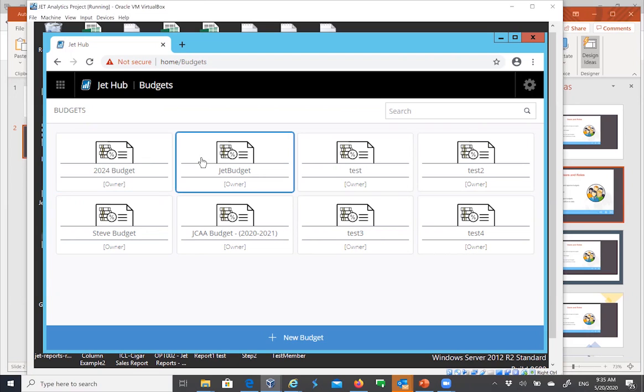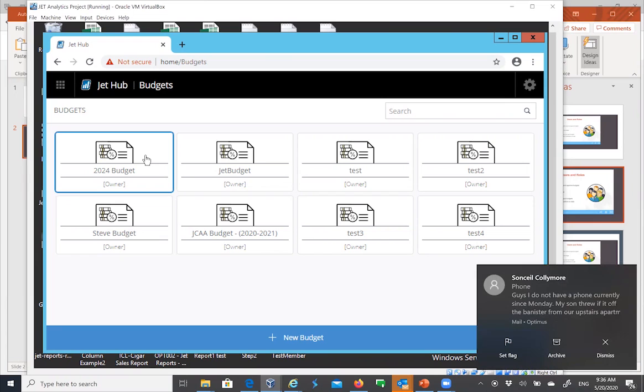Think of each of these as a kind of receptacle or container. This budget file, which says 2024 budget, really represents a container of all my budgets that are prepared and assigned to this particular budget file.